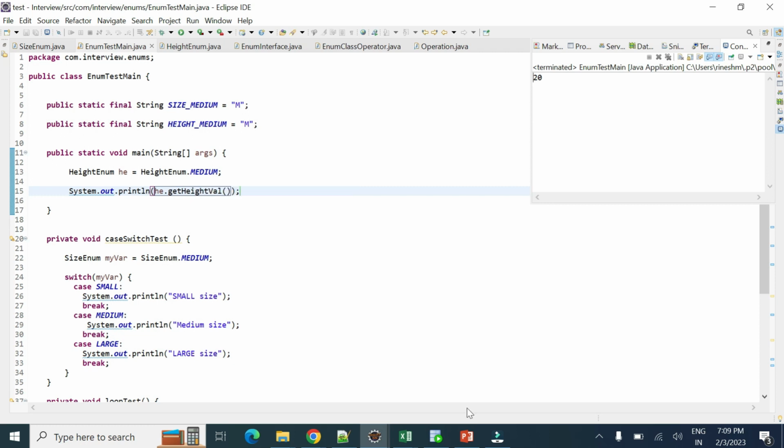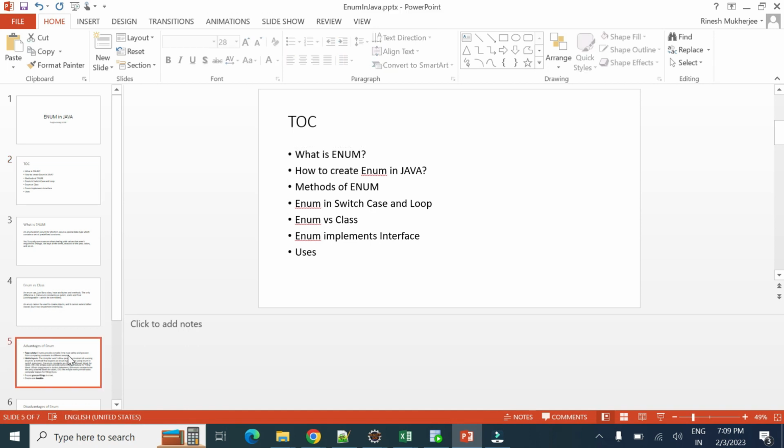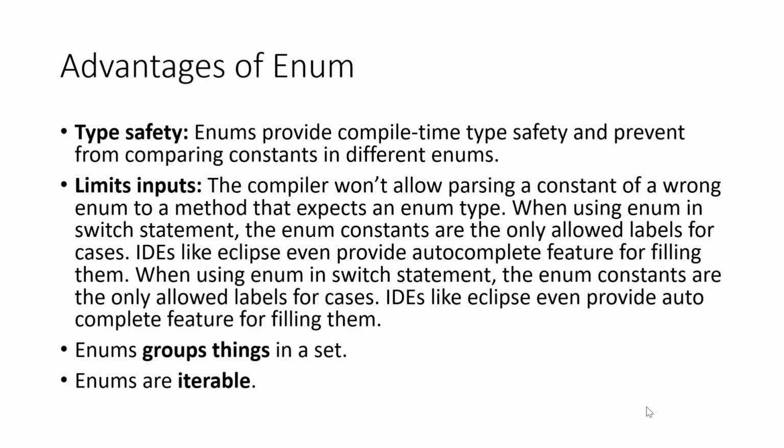Okay, so basically the uses of enum, like I mentioned previously, I can say the advantage of enum is, in case we need type safety, compile-time type safety, it is better than a constant.